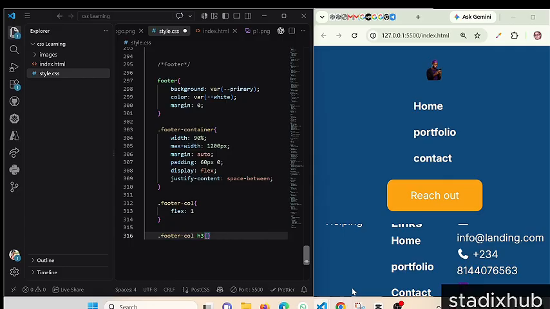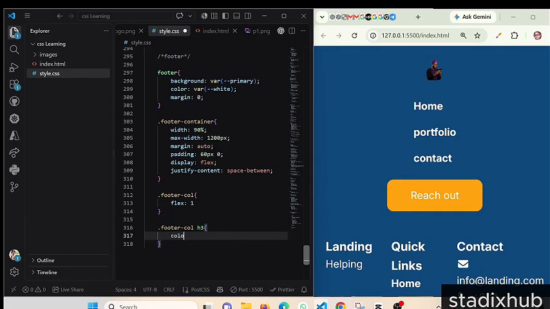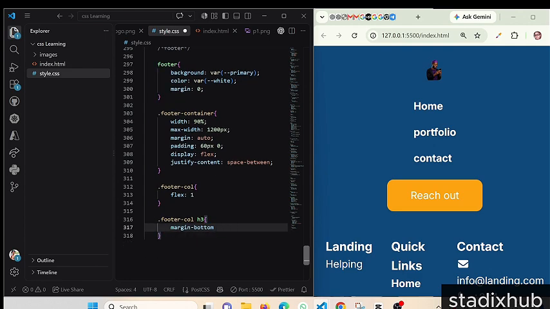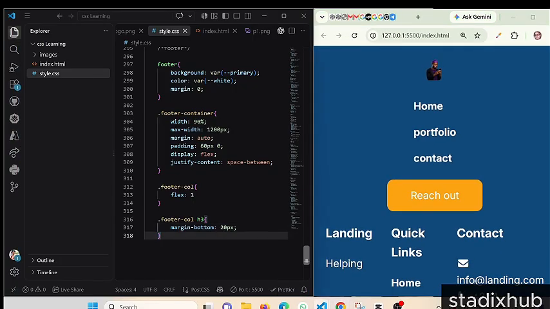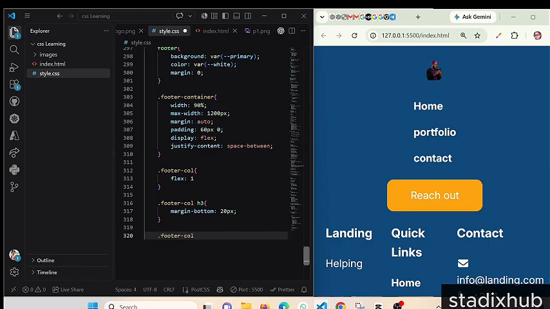Then the color is already there, it is white, and the margin bottom is what? The margin bottom of h3 is 20 pixels. So you can see there is space, there is a gap. Then inside that column there is a p tag, which is this p we have inside the column.